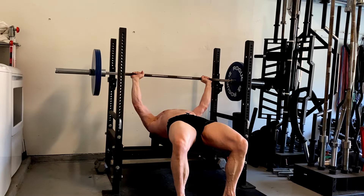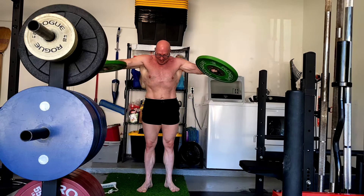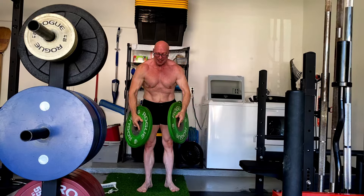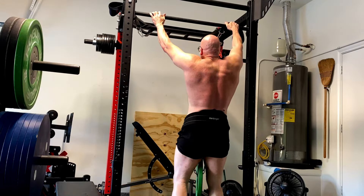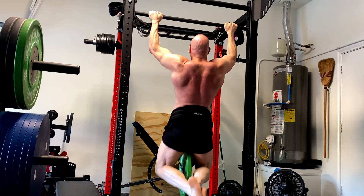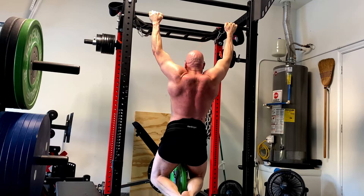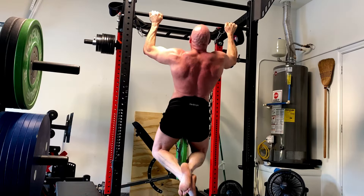The whole point of the progression — unless we're talking about chasing maxes, and a max is oftentimes a demonstration of strength — the other stuff we're doing, we're doing it for the purposes of gaining muscle. We gain muscle by doing hard sets that put a lot of mechanical tension on all of the muscle fibers and fatigue them. If we are leaving the same weight on and staying easy, then we're not making it more difficult. It's going to get easier and easier. And if it gets easier, we lose our growth stimulus.